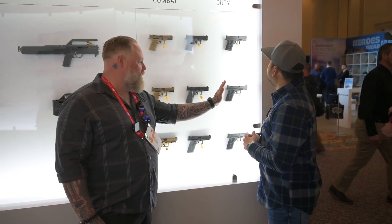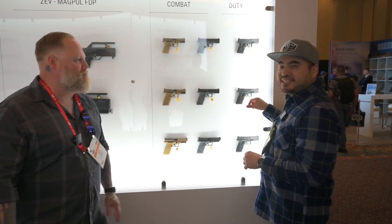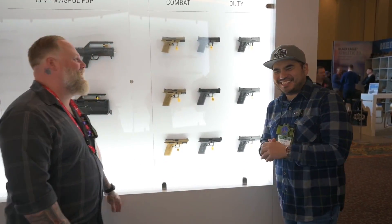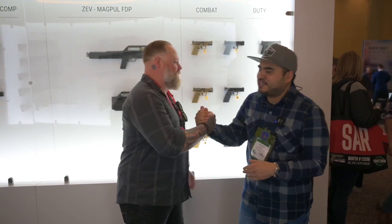Last of all, this one didn't get the update, but it's the OZ9 Duty. Apparently it is Roger's favorite trigger break — if you guys get one of these, best ZEV trigger in my opinion. It's the same trigger in every gun. This is awesome — I'm stoked to see it. You guys all know ZEV's one of my favorites. I'm not carrying a 1911 hammer-fired platform — I'm running an OZ9. Appreciate it, thanks for coming through.